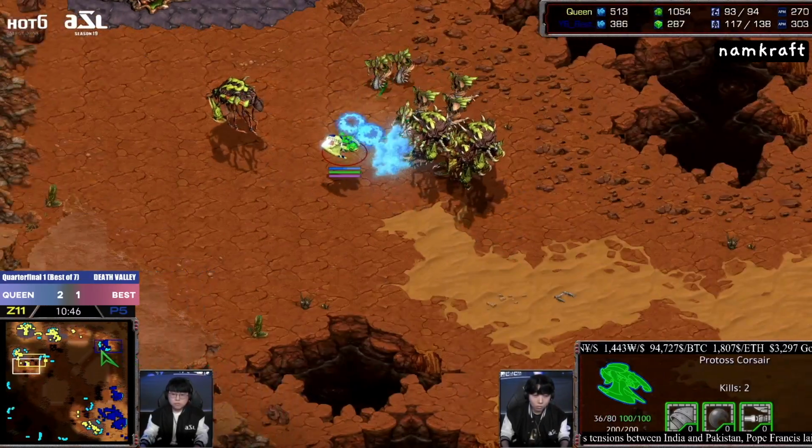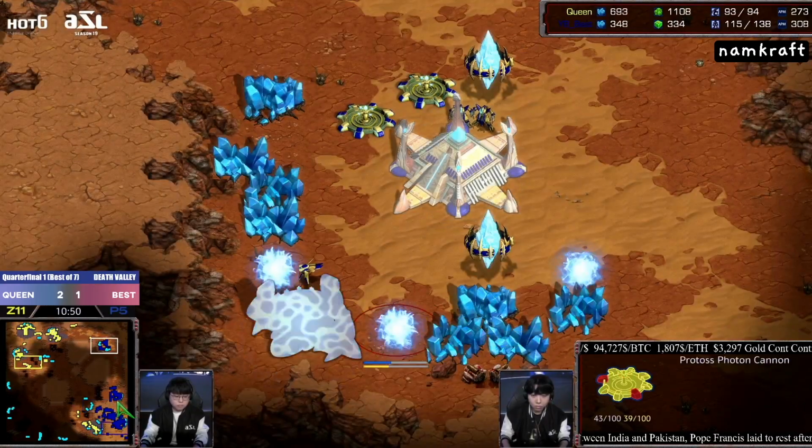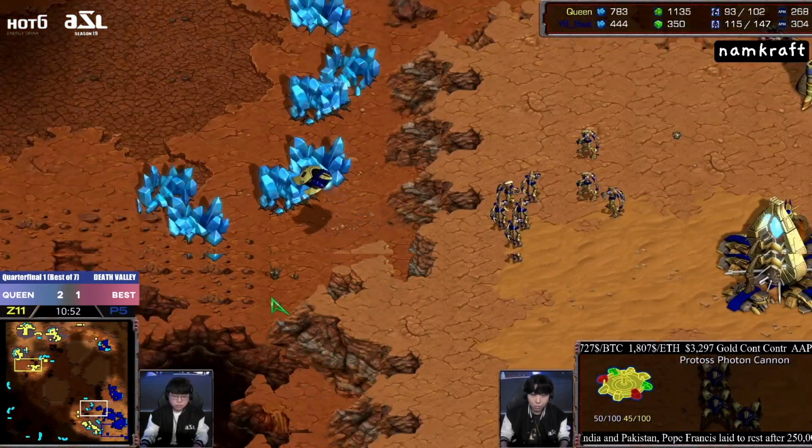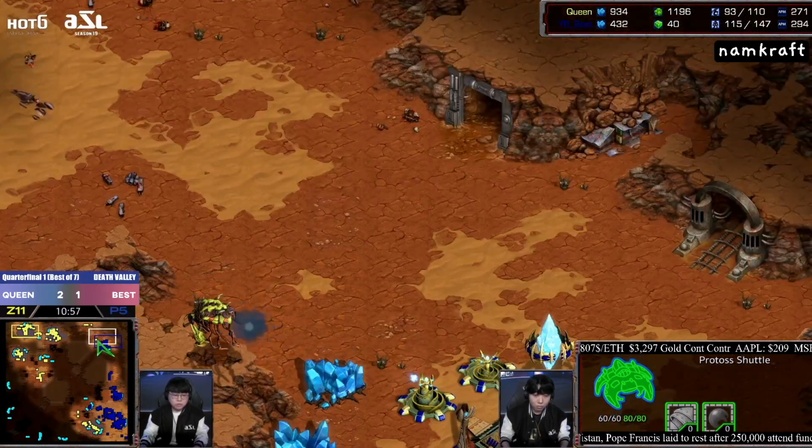Anyways, this score says our god is also going to be falling, and Best not paying attention. He's getting ready to expand, which is fine. And it's going to be a shuttle dropping what now? Dropping some Zealots in the middle lane. This is not a bad idea. This base will come up.